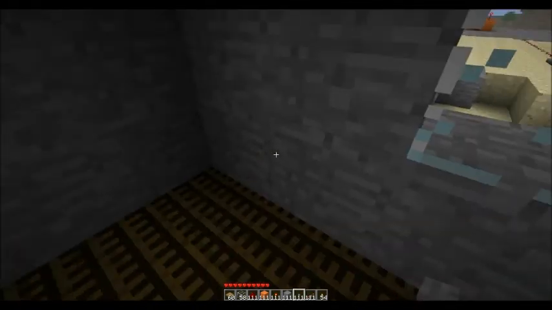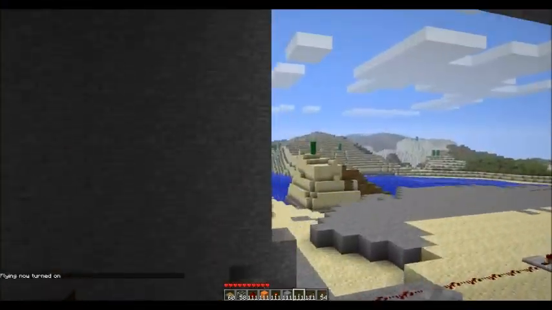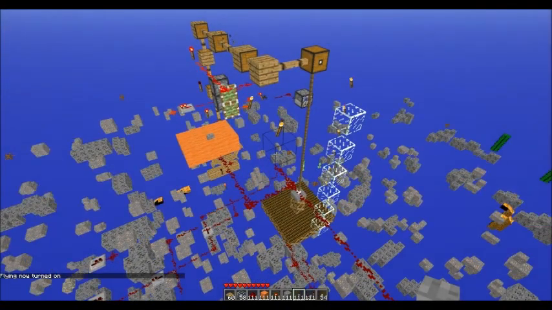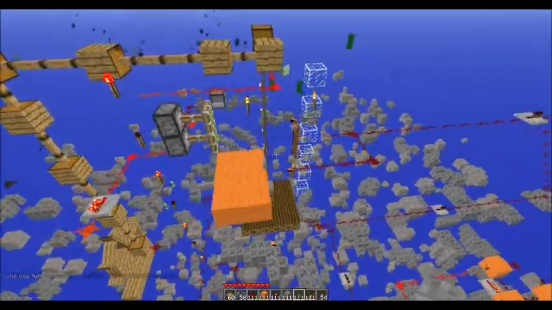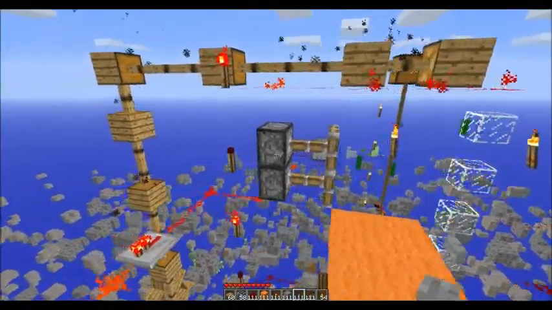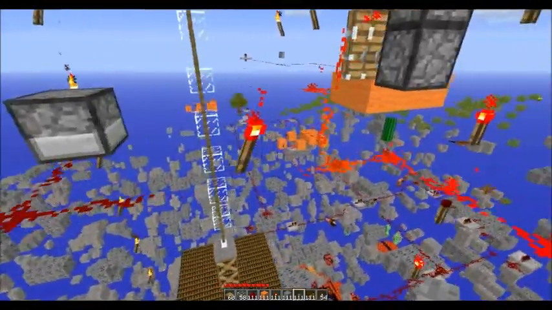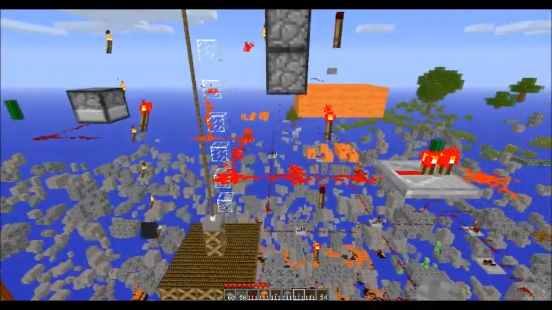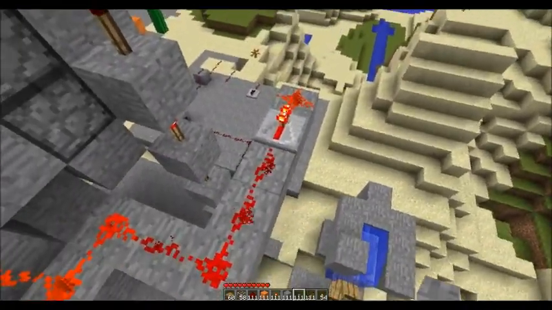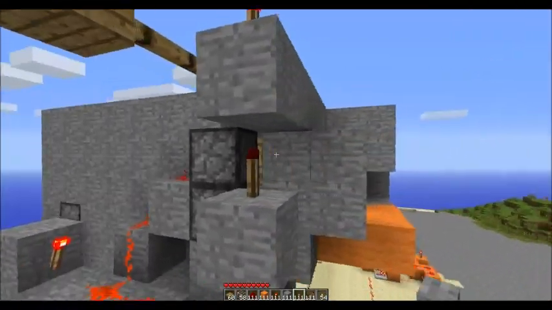Nice windows and lights. Now let's try it with X-ray on, so you can see what's exactly happening. Ignore the background. Okay, coal's down there, pistons are extended, two stone blocks there. This is a detector block. It detects if something's in front of it, and all it does is trigger this line here, which is unfinished, ignore that. So it just triggers this line, which then extends the pistons.